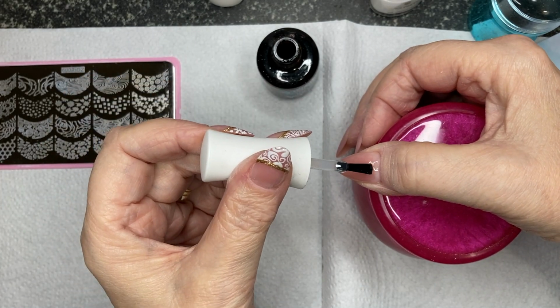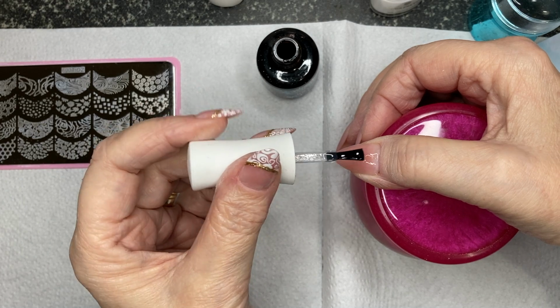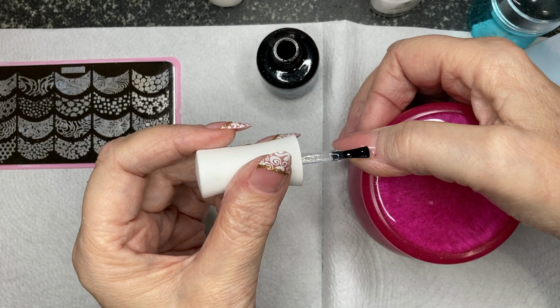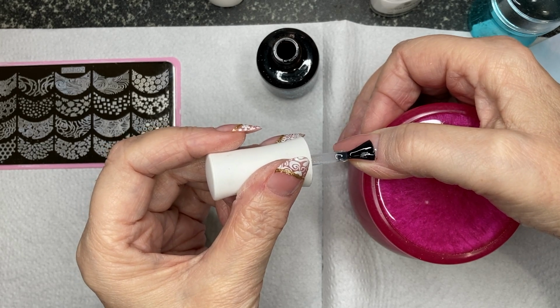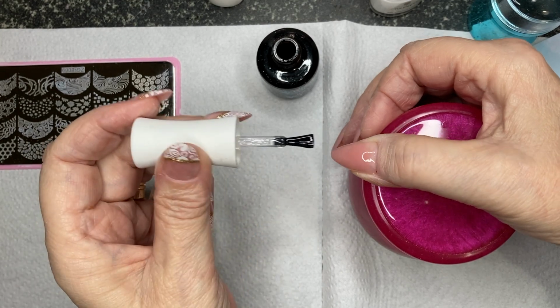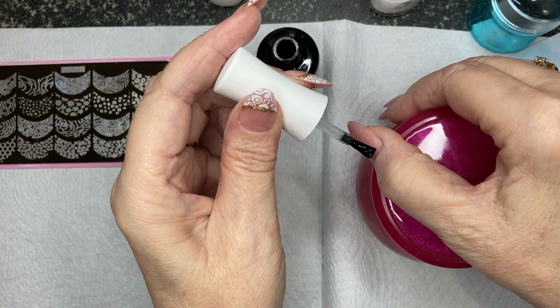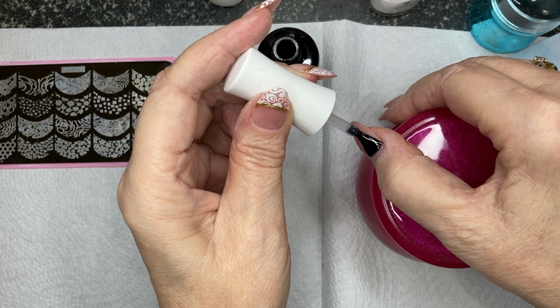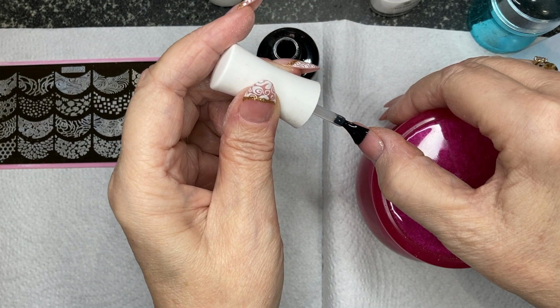So I've got to turn it so I can see as well. So I hope you can see it. So I'm just pushing that up a little bit. And then I'm going to bring my brush sideways slightly and splay it down. Same with that. Push it up a bit. And then splay it sideways.